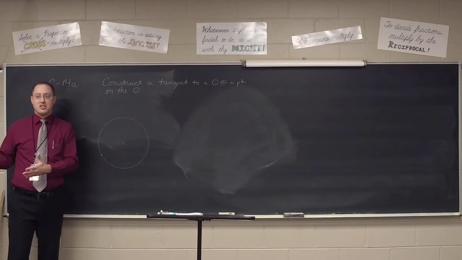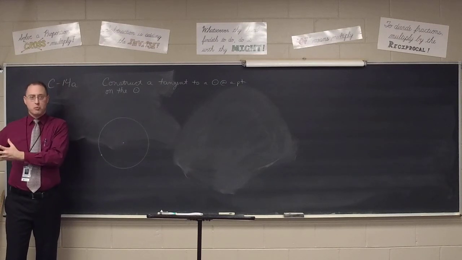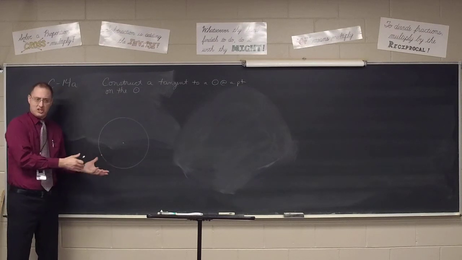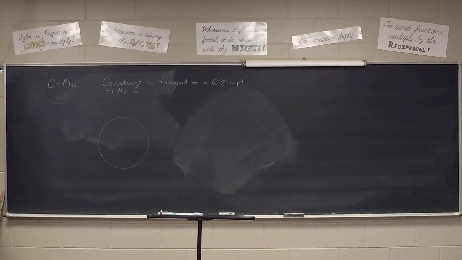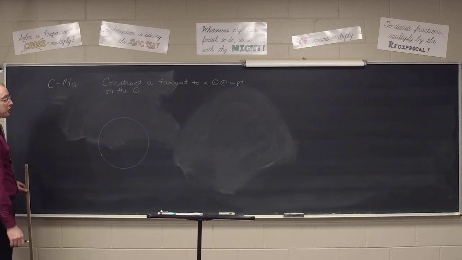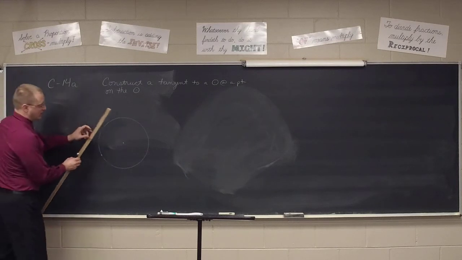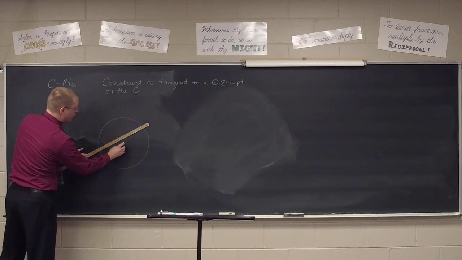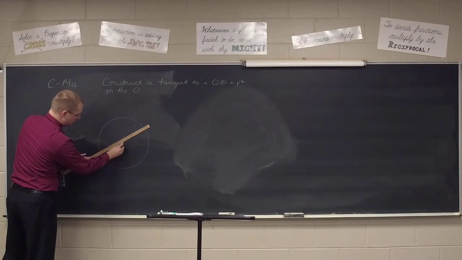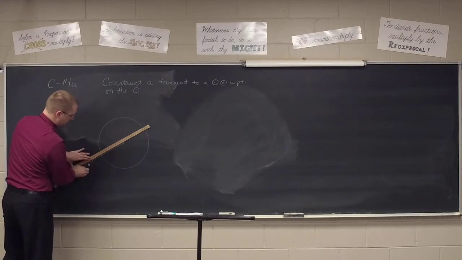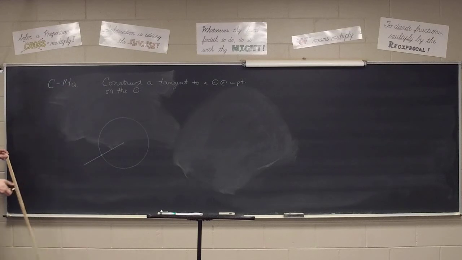So it makes sense then that based on how we know this should work, we just do what it says. Step number 1, going down to the bottom of your paper. Step number 1, draw a radius extended through the point. We're going to take a little bit of a liberty here and extend our radius because it's going to make the construction easier and I'm lazy. So draw a radius extended through the point.